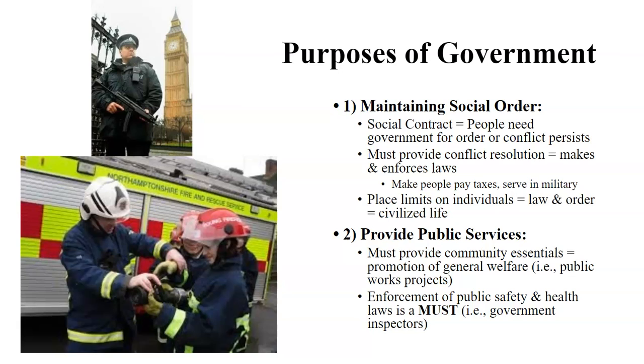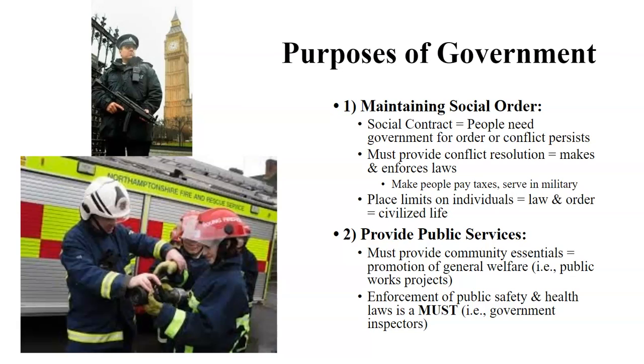Okay, there is freedom, there's democracy and so forth. It's that you have what's determined, there's being determinants to actually provide that and maintain that social order, and it can change. Okay. Number 2, providing of public services. Governments have to provide community essentials. Okay, and generally what this does is it promotes the general welfare. People are much happier. They're going to follow along and do what they need to do.